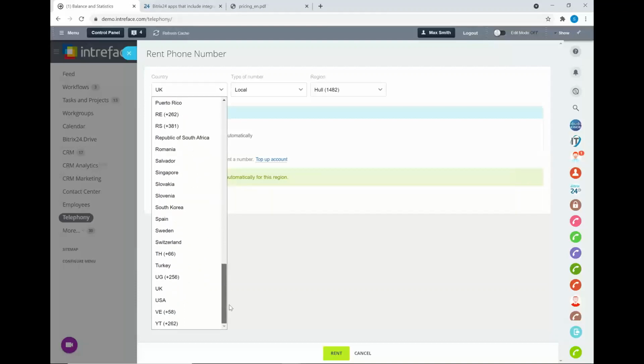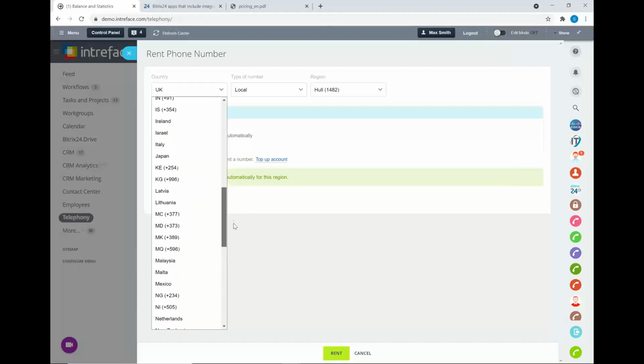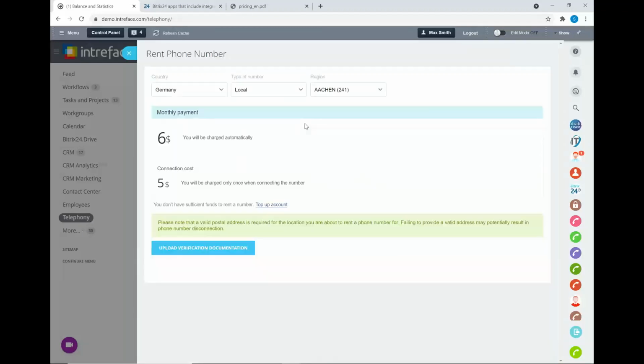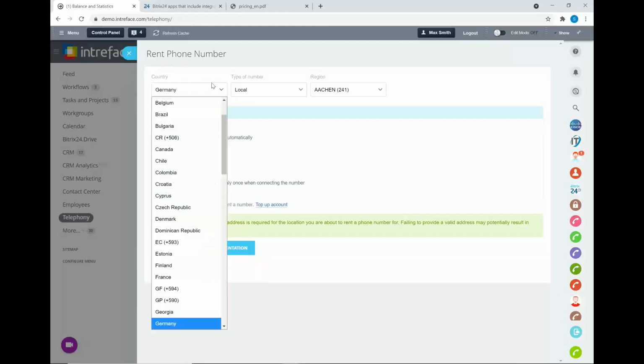For example, in Germany, I believe, you can see here that if we're going to rent this number, then we have to select and upload a valid postal address for that location. If you fail to provide a valid address in the documentation, the number could be disconnected. So just be careful if you are renting numbers here.